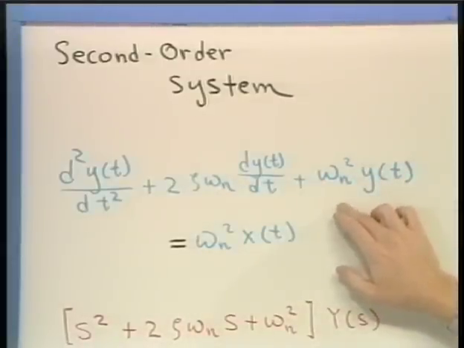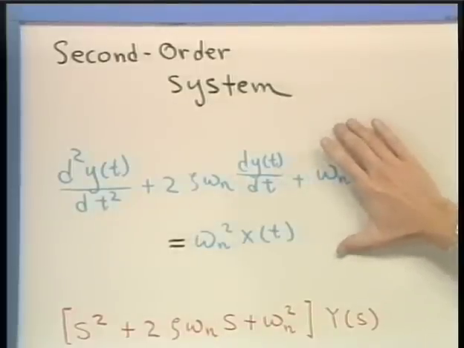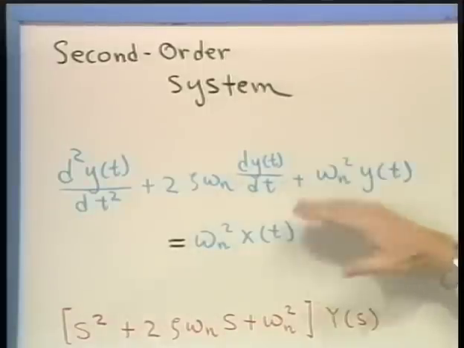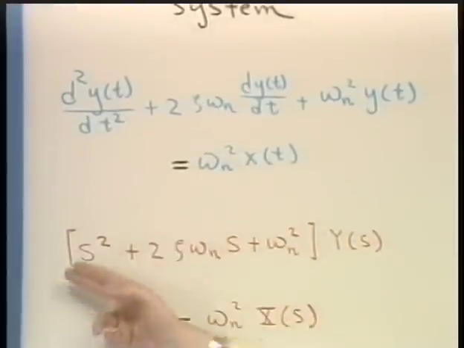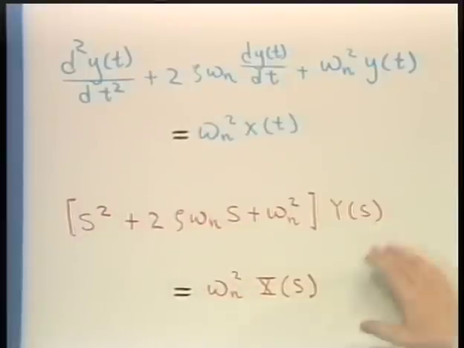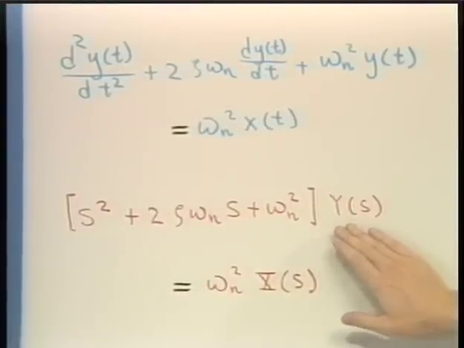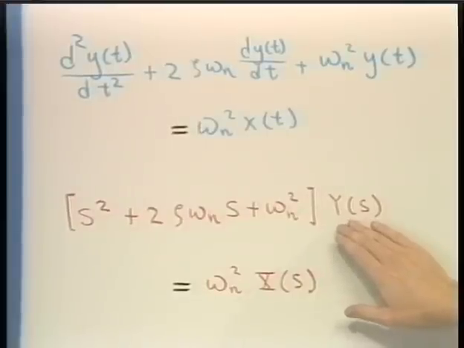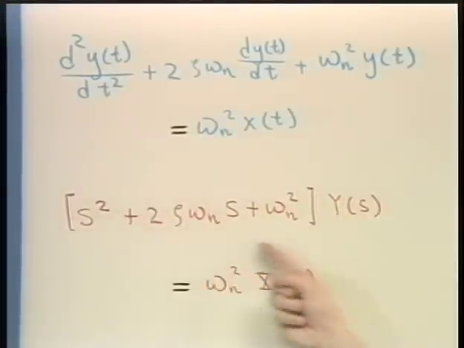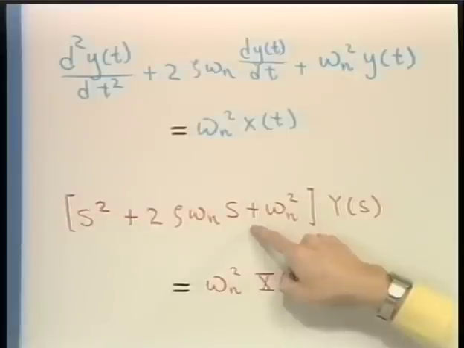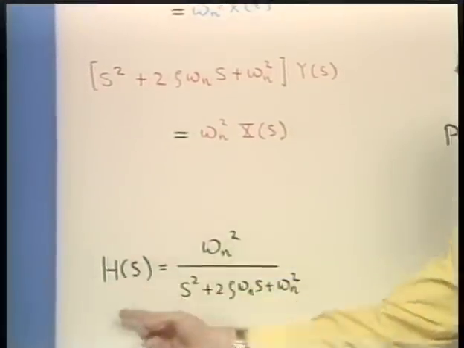In fact, if we did, that would insert zeros into the system function, as well as the poles inserted by the left-hand side. We can determine the system function in exactly the same way, namely apply the Laplace transform to this equation. That would convert this differential equation to an algebraic equation. And now when we solve this algebraic equation for Y(s) in terms of X(s), it will come out in the form of Y(s) equal to H(s) times X(s). And H(s) in that case we would get simply by dividing out by this polynomial in s. And so the system function then is the expression that I have here.